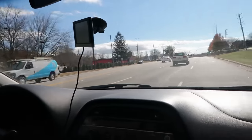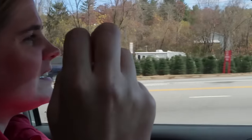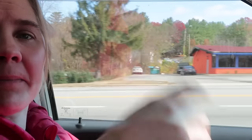Oh, look, guys, Christmas trees are already out. Oh, my goodness. Who knew that happened before Thanksgiving? I did. Remember when I had Jonah? That's right. I got my Christmas tree before Thanksgiving. Oh, that's right. Jonah was born on December 7th, and I was so afraid that he was going to come early, and I wasn't gonna get to decorate for Christmas. So I decorated the week before Thanksgiving, and he didn't come until the 7th of December.